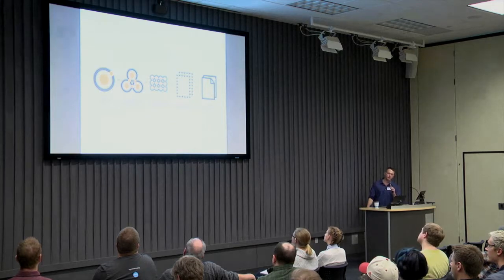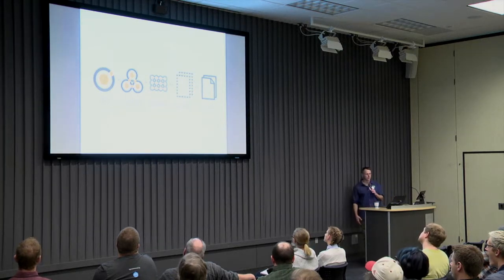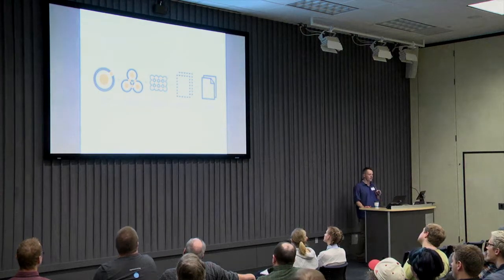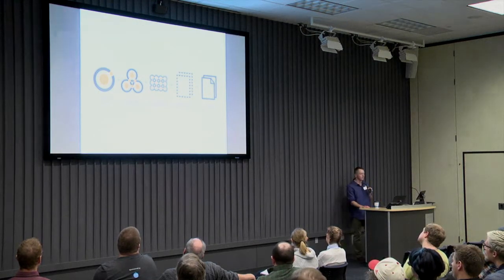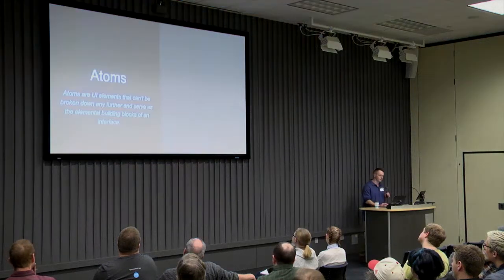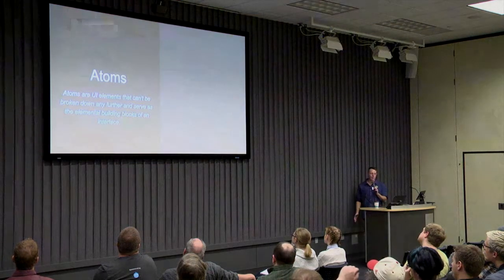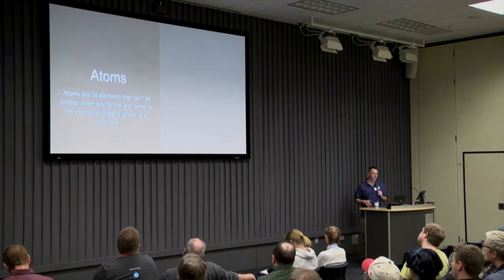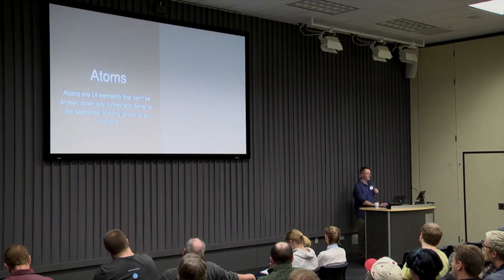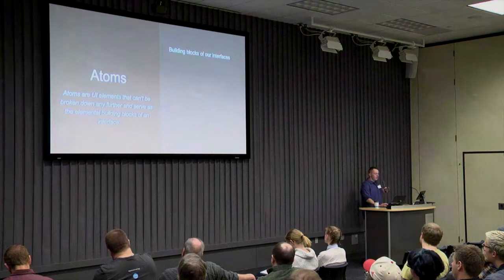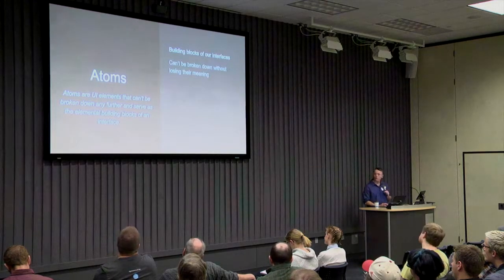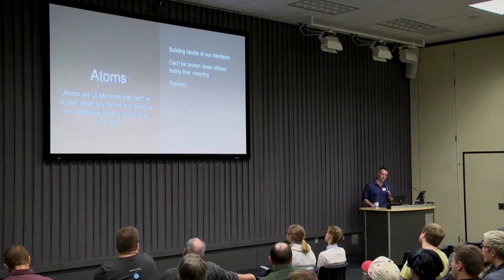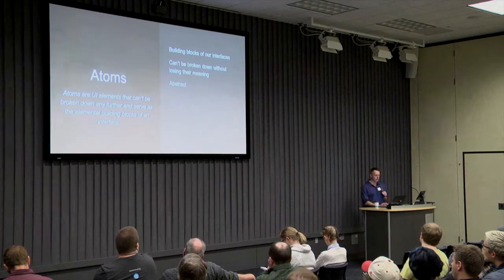So knowing that, we can now apply that same process to the methodology comprised of 5 distinct steps. This methodology can help us craft and develop a design system. So in atomic design, atoms are the building blocks of our interfaces. These are our inputs, our labels. They're anything that can't be broken down any further without losing its meaning. They're often abstract elements that can be combined together to create something meaningful.